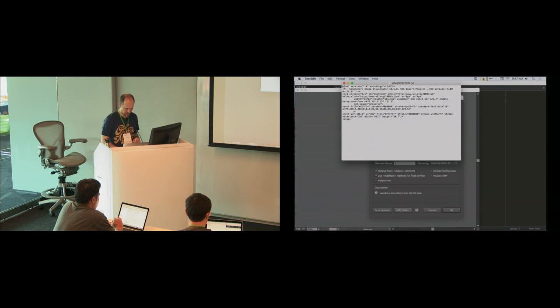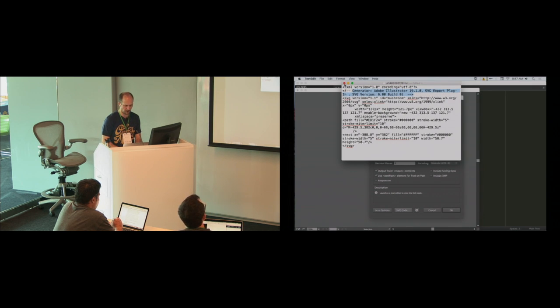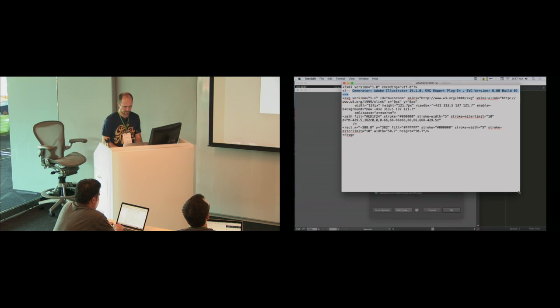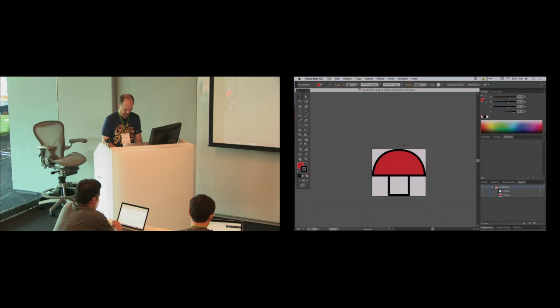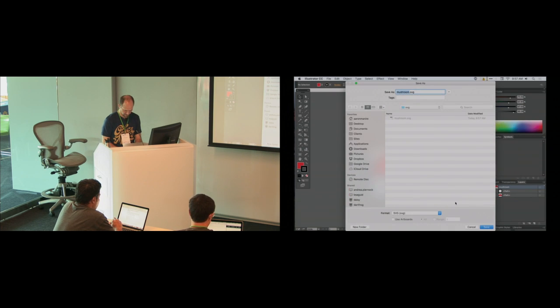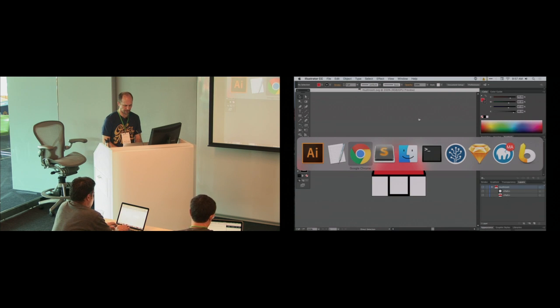And you can also see that there's some extra junk that Illustrator adds. I'm going to come back to this, but can you see that? Okay, so that's just the preview in Illustrator. I'm going to go ahead and save it. Did I save it? Yes. Okay. All right, so that's Illustrator.